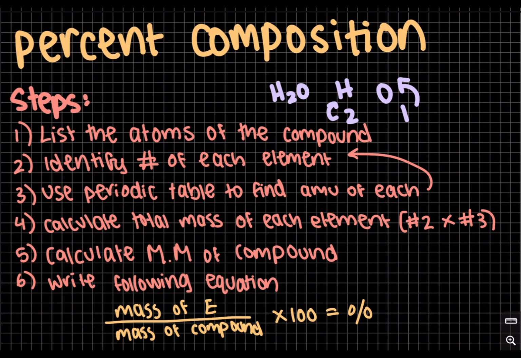And then your last step to find the percent composition is to use the following formula. The mass of your element, the one we found in step 4, which is the number of hydrogens times its mass, so 2, over the mass of the compound itself. The mass of H2O, the water molecule, is 2 plus 16, which is 18. So you would do 2 over 18 and then multiply by 100 to get a percent. It's really simple, but let's go over some practice problems together.